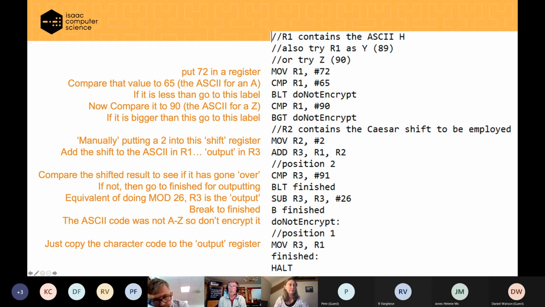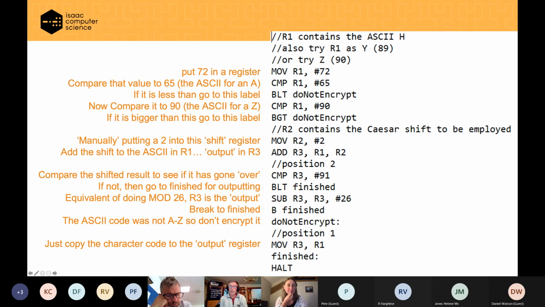But we can infer from the question that R1, R2, and R3 hold values we've been through. So Pete's question there, we have to assume it. I think we have to deduce it from the code that we've already got. Now, it doesn't really help us because we have to work with what we've got on these sample questions. But if we were setting this at university, we would get pulled up because we would be expected to reduce the cognitive load and say what these registers were intended to hold rather than having to deduce it. Because that's not actually what we're trying to test here. We're trying to test if they can understand the algorithm and its expression in assembly.